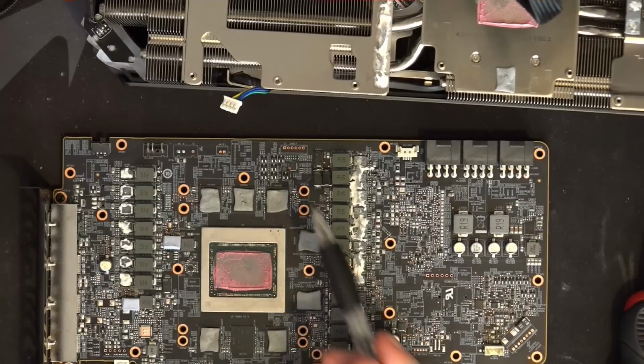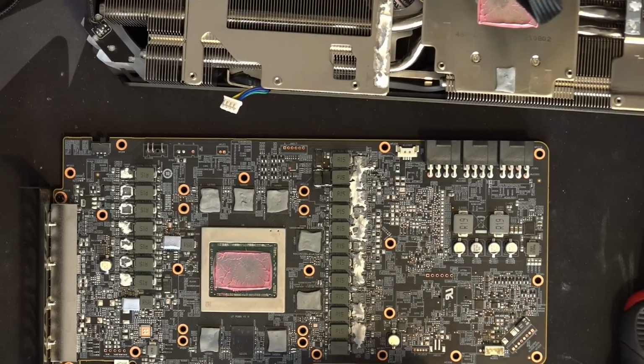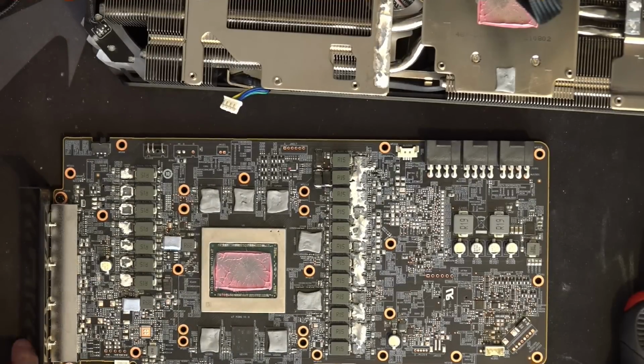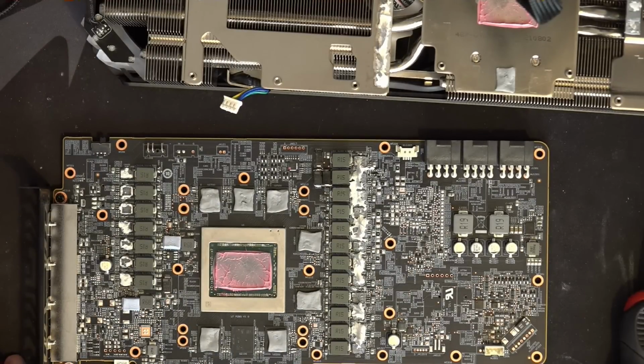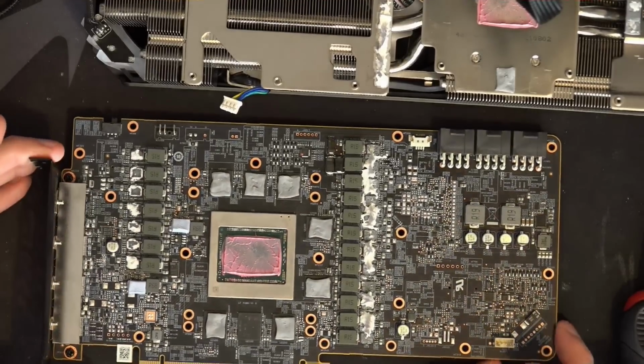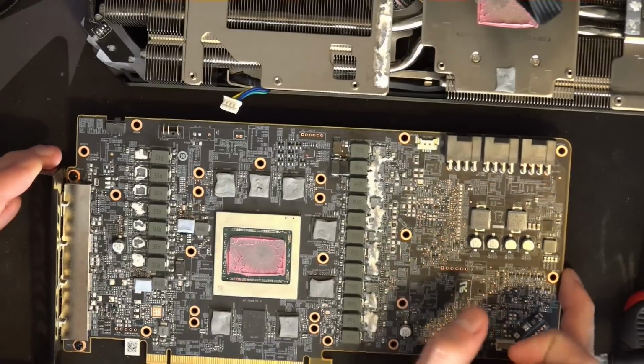They're not Panasonics, they're APAC, but I don't think that's going to make too much of a difference in terms of performance. A lot of people do capacitor replacement on motherboards and stuff, and I'm more in the camp of capacitor addition, okay? Because more caps in parallel is better than less caps in parallel. You get less ESR, less ESL, and more capacitance. What could possibly go wrong? Until it tries to turn on and trips short circuit protection, which you need to go really far in order to get to that point.